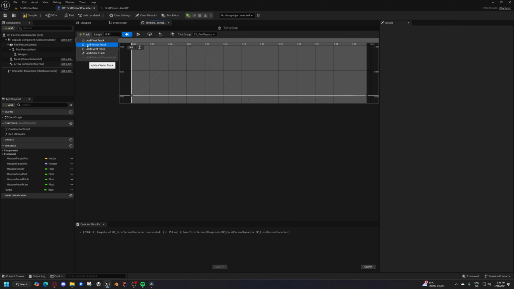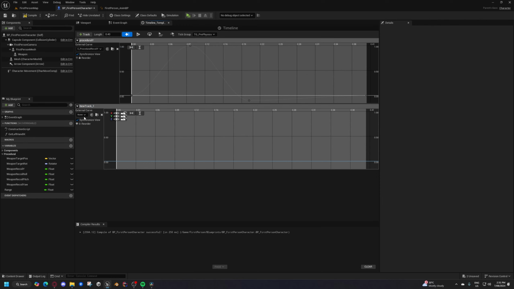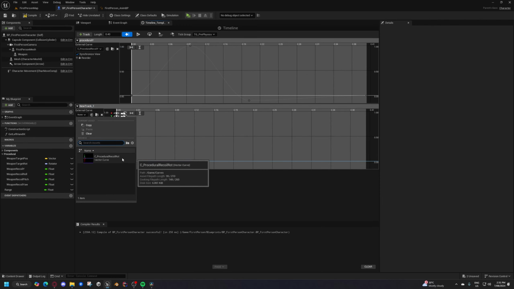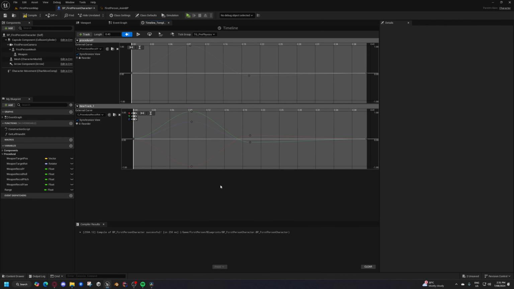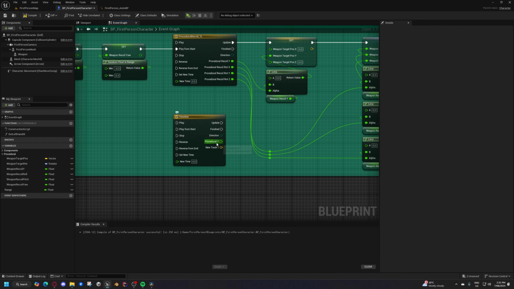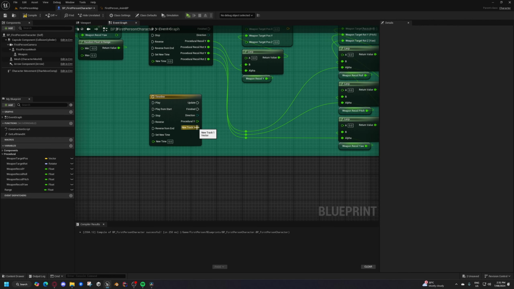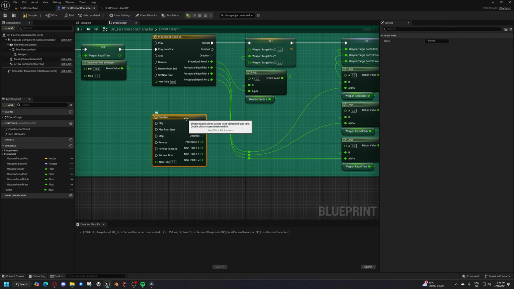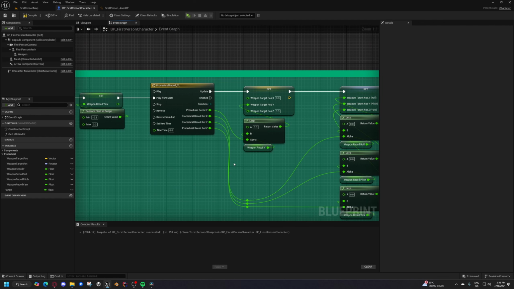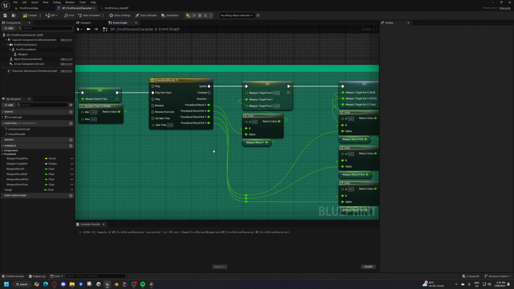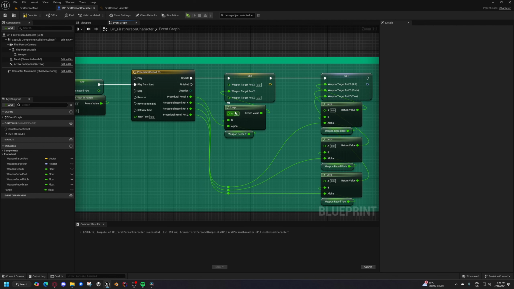Same thing here. We want to go add vector track now. We don't want to add float because we have a vector for our rotation. Call it whatever you want, and then go here and choose your C underscore procedural recoil rot. And see, now we've got that all set up. If we close that, you'll see we've got our procedural recoil Y, and then our track. I called it procedural recoil rot. Then you want to go split struct pin, and that will get all three values, and you'll have it set up just like this. Okay, awesome. So now what we want to do is lerp.